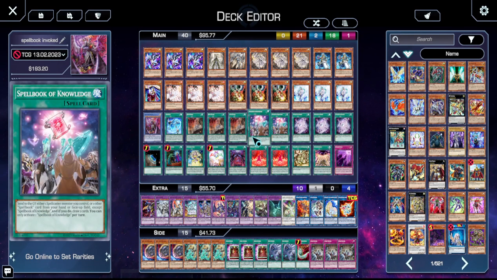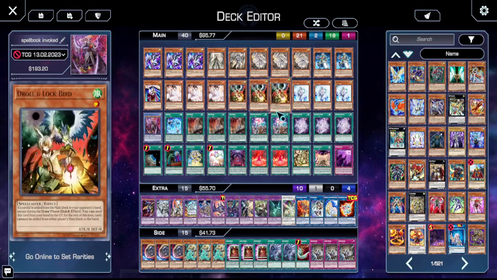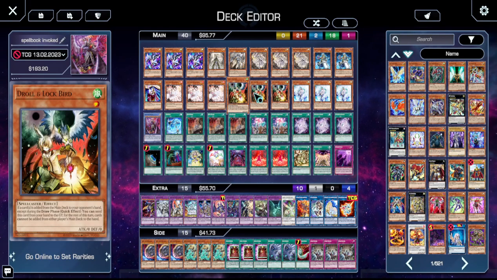1, it's a spellcaster, so if you're in an emergency, Spellbook of Knowledge can be used. It's a normal summon that can go into Almirage, which works really well with Parallel Exceed. I'm very happy that I switched this out, and I wish that I had brought this with me to YCS instead of the Super Polys for sure.